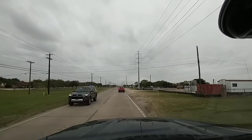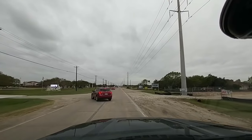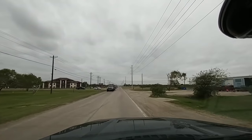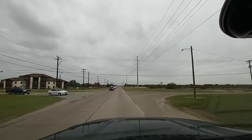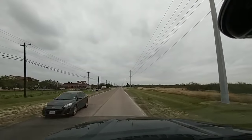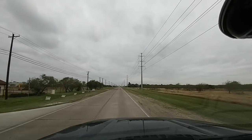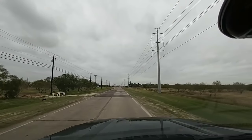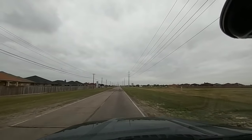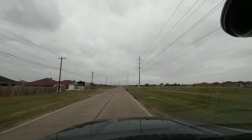From zero it actually feels like it has really good throttle response. On this particular road you can really tell the difference between a half-ton and a three-quarter-ton truck — it's a rougher road but this truck is handling it exceptionally well. It feels very similar to the Ram Laramie Longhorn I also reviewed but far smoother than any of the dualies. I encourage you to go to a dealership, hop in one, and compare for yourself.